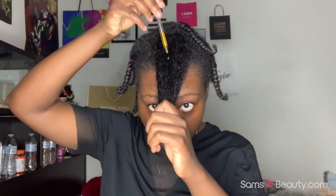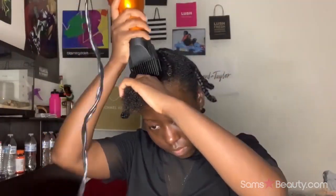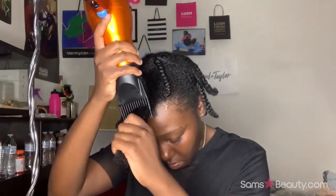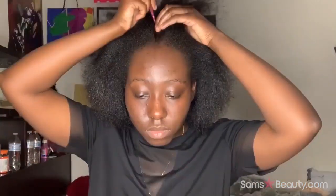Every time I wash my hair, I always put the oil on my roots and on the strands of my hair, rub it in right before blow drying. I use it as a protectant, and so that I don't have too much oil in my hair, because I do have low porosity hair and I don't want the oils to just run straight down. I want them to be nicely saturated inside. So yes, y'all, 8 inches of hair in 2 years, I feel like that is a great accomplishment for me.